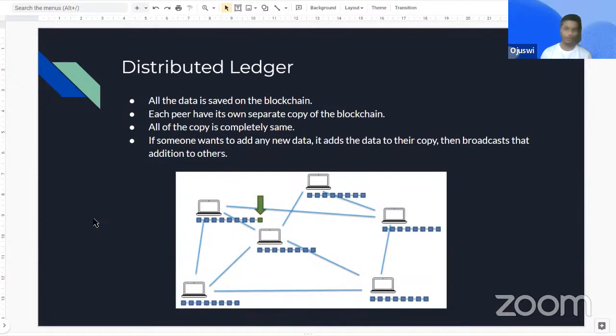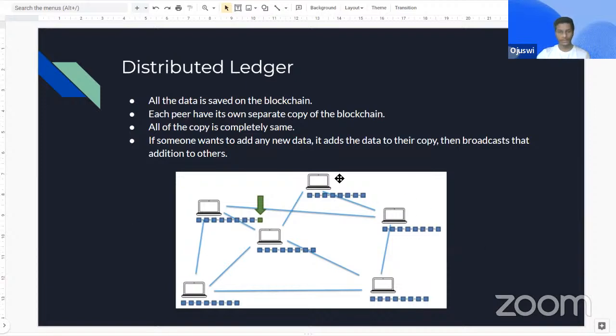The next property is that it's a distributed ledger. Now, what do we mean by that? Distributed is another name for decentralization, which means that the work the blockchain is doing is distributed across multiple peers. You can also call them nodes. So it's distributed among all of them. Whenever you want to do something with a blockchain, you simply put that change into a block, and then append that block to the blockchain.